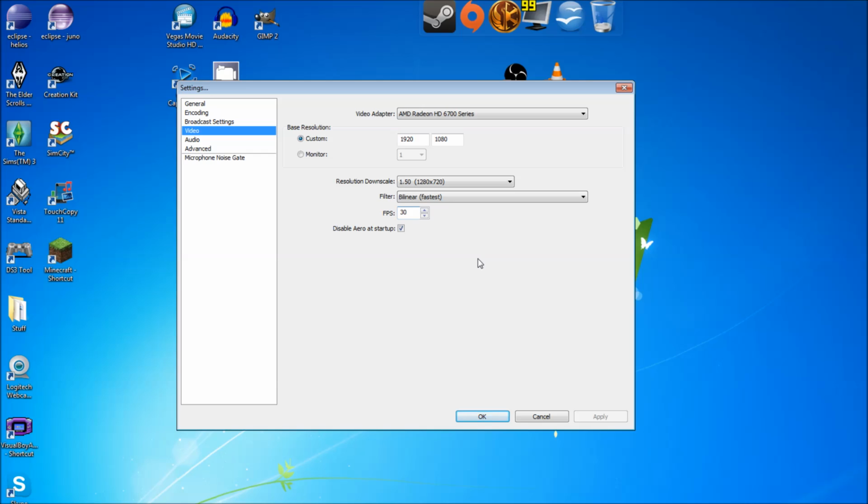So you probably figured it out, but this is the target output frames per second that you want for your stream. I keep mine set at 30, and I'm happy with the quality, even though I play games that are even 60 frames per second. Outputting to the stream at 30 frames per second, the quality is just fine. But if you want to increase it to, say, 60, keep in mind that the higher you have this set, the more encoding that's going to be required, which means the more strain you're going to have on your CPU. So make sure that you have a higher end CPU if you want to output at 60 frames per second.